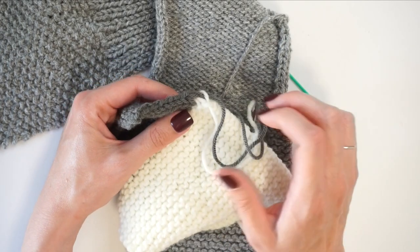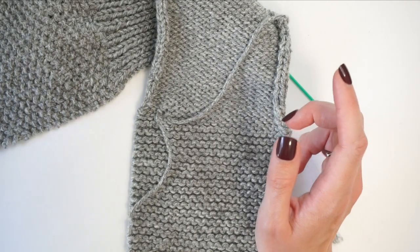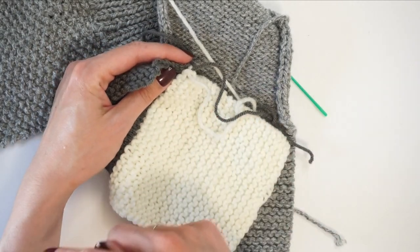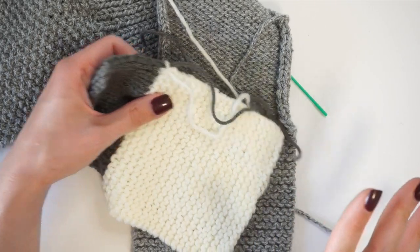So I'm going to go through how to weave in each one of those ends in that exact order. And if you're just looking for one in particular, along the bottom of this video, there'll be different chapters, so you can look for just the portion you're looking for.